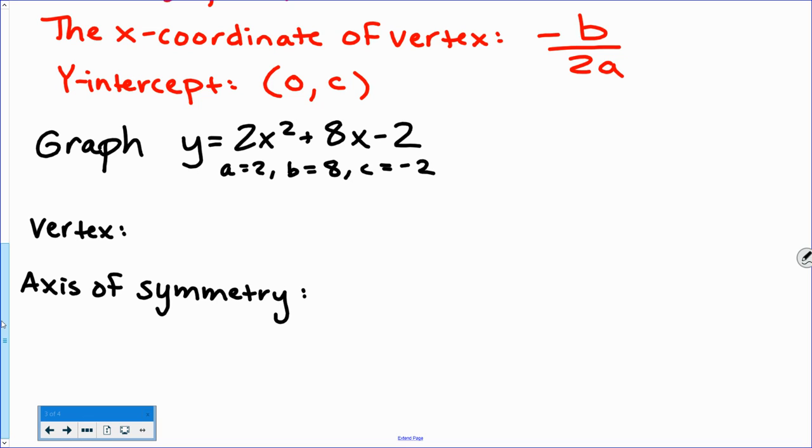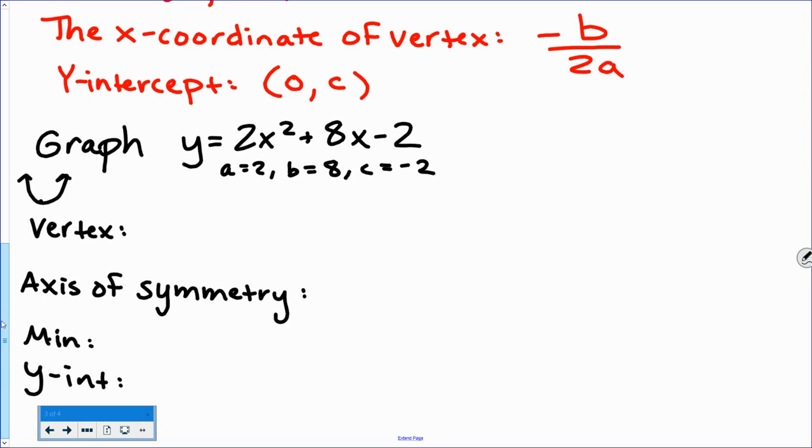Do you know which way this graph opens up if I look at the A value without even graphing? My A is 2. It's positive, it opens up. All right, so positive opens up, it's a smiling graph. Negative opens down, it's a frown, okay? So we know since it's opening up, we're gonna have a minimum value. So we'll want to find that value. And then the one that we're going to add on today is finding the y-intercept. Okay? All right, so let's start with the vertex.